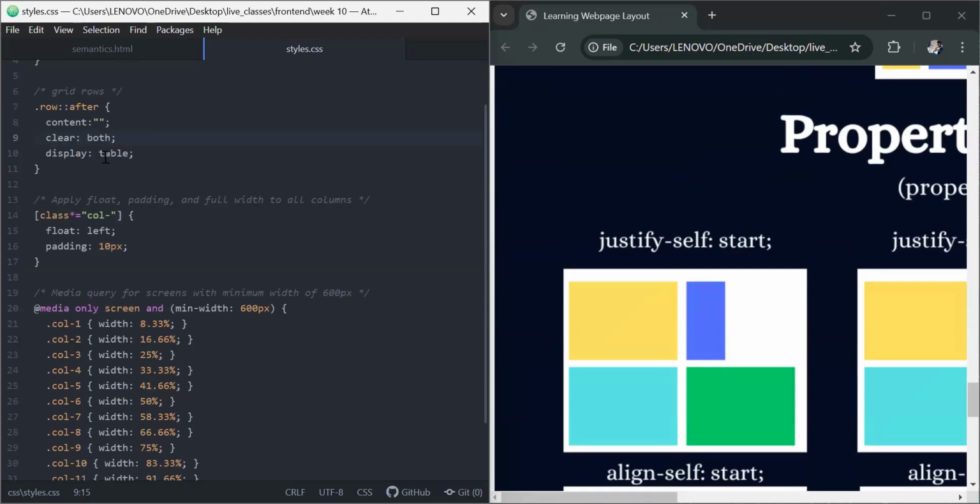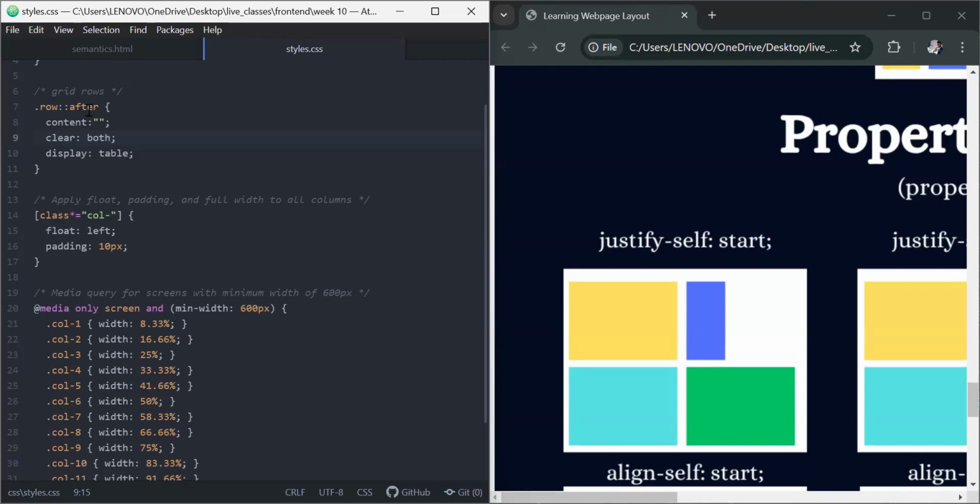Now, for this part, we sometimes refer to it as clearing floats. Here we are creating a style, a class called row, and we use a pseudo selector to add something after the row. Remember when we did pseudo-elements, so this ::after targets the row class and adds a pseudo-element after the content.